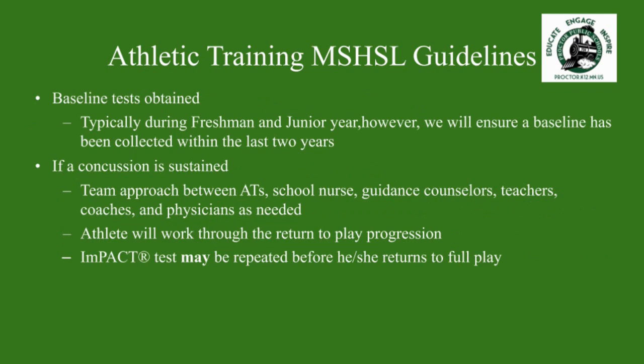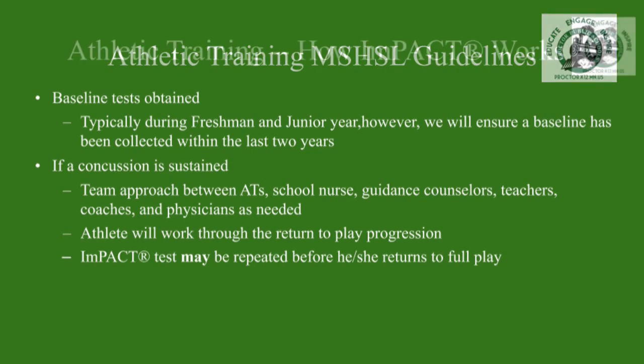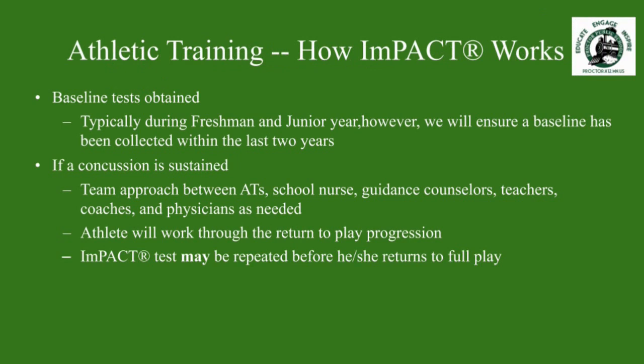Guidelines: we have the baseline tests obtained, usually during your freshman and junior year. We also have the concussion testing, which is called the impact test. Those are all done with the trainer on Proctor Public Schools grounds. Below is how the impact test works. The players will be working individually with the trainer, whichever one is provided to that specific sport. If they have any questions, they can reach out to that trainer at any time. They can also reach out to me as well.